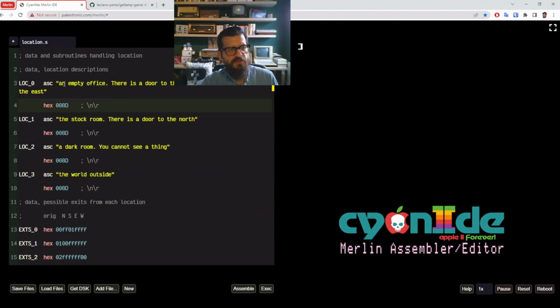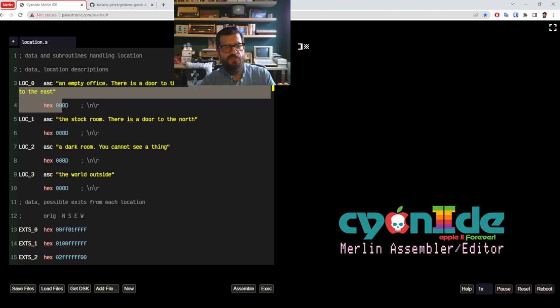But there's also another problem, because imagine that we overwrite this with the shortest string. Let's say it ends around here, and now here we put a 00 at this point. What will happen is that we have a 00 here, a 00 here, a 00 there. So if we are asked, let's say, for location 1, right? Our algorithm is going to consider this location 0. We'll find here a string terminator, and we'll consider that this is the string of location 1. And that's not what we want.